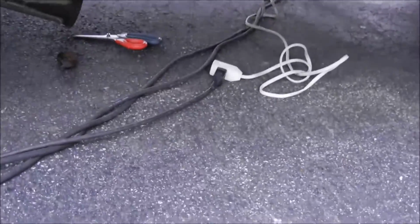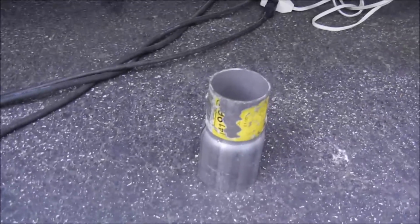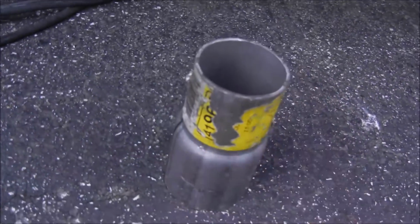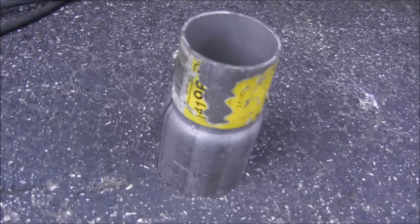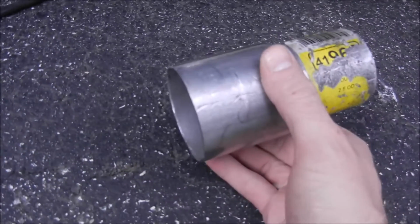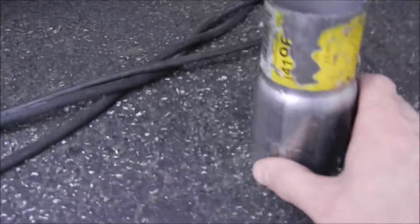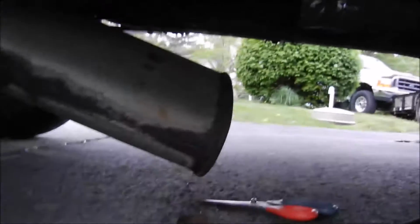Alright, so what I'm using for this repair here, this is a coupler. This is a reducer. I got this one at Napa, and this is going to make this repair really easy. So you just got to measure your pipe diameter and check them out and find the right one that's going to work for you. So let me just show you how this works.